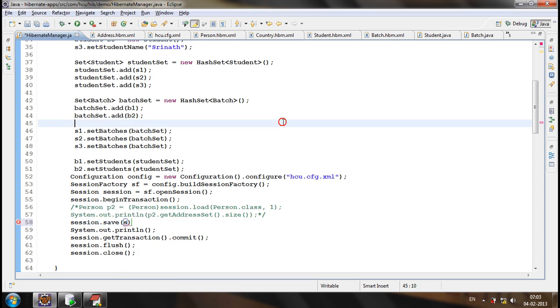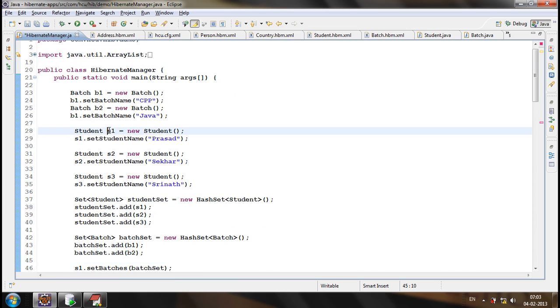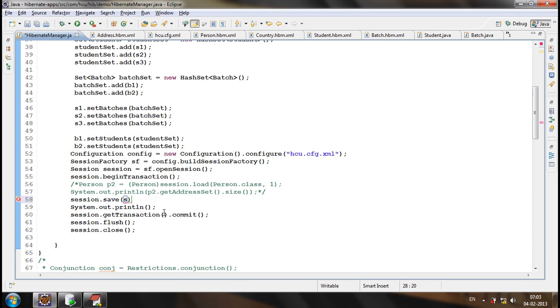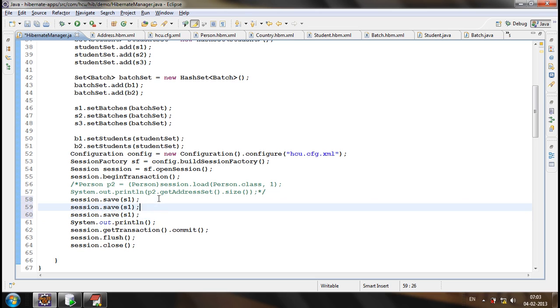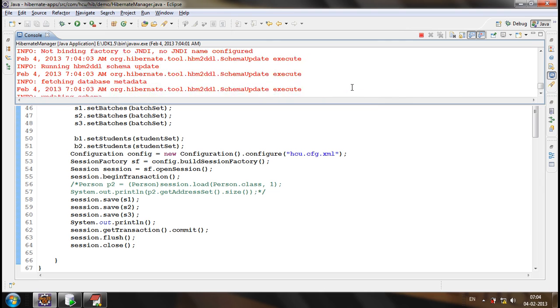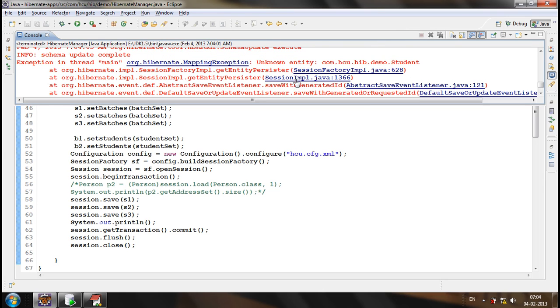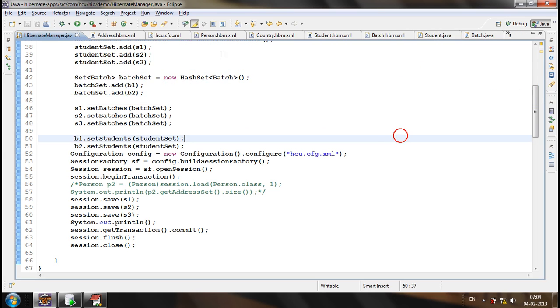Now let me save. Should I save the student one information? Let me save the 3 students' information, S1, S2 and S3, and let me execute the application. Same problem.